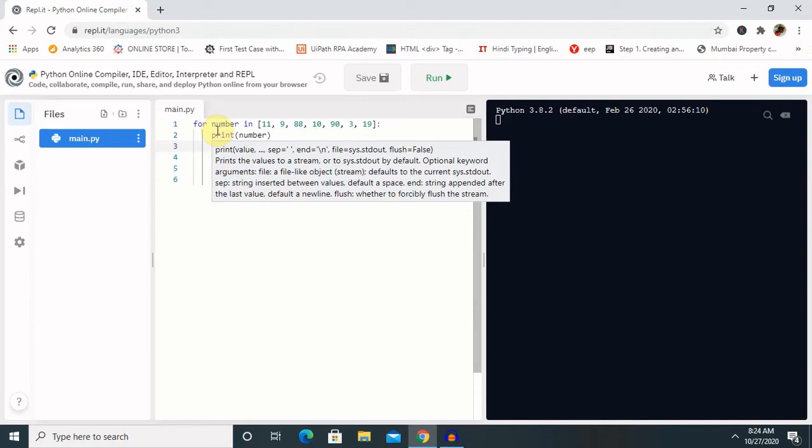The continue statement is used inside a loop to skip the rest of the statements in the body of the loop for the current iteration and jumps to the beginning of the loop for the next iteration. The break and continue statements are used to alter the flow of the loop. Break terminates the loop when a condition is met and continue skips the current iteration.